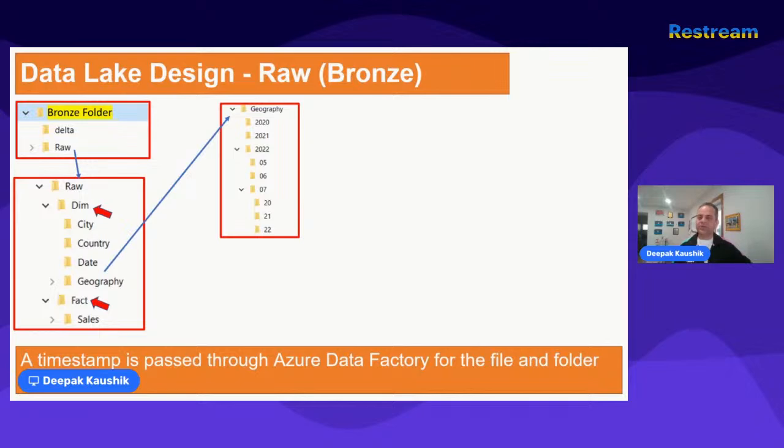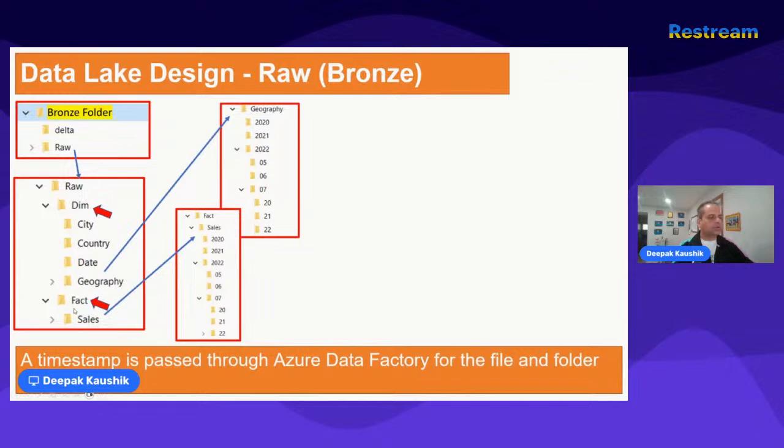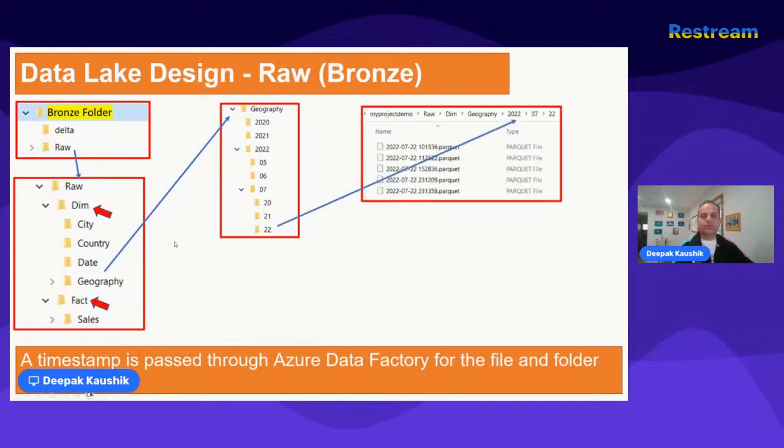It's not a blob storage, because we have hierarchical namespace: 2021, 2022, and you could see the month, 7, 6 or 4, and then date. So all those details are here, right? You could look over fact and dim and sales and country or geography, all those tables. And you could figure out that all this data, which we look at as relational data, is saved as Parquet files. So that is the gotcha over here.